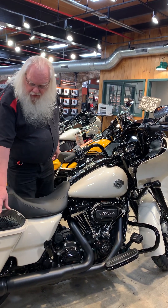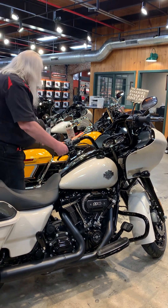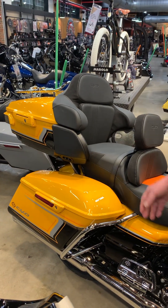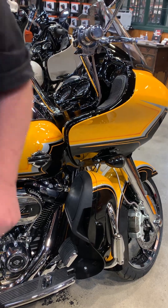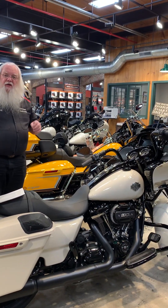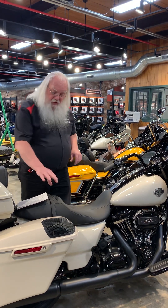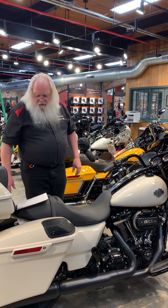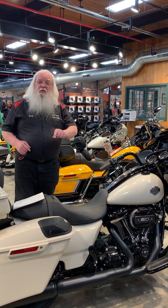You can put up to eight different speakers depending on the bike model. They have the saddlebag lid speakers and the front fairing speakers. This bike does not have a lower fairing, but you can put speakers there too. On this Road Glide, we have speakers in the passenger seat area in the back. The left and right speakers are designed specifically by Harley-Davidson and Rockford Fosgate to provide an enhanced rider experience, aimed specifically toward the rider's riding position.